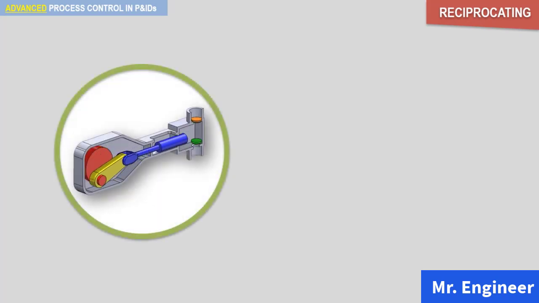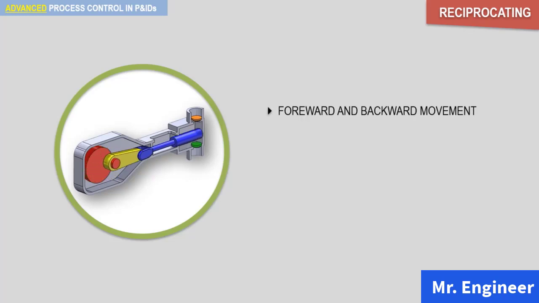The third type of positive displacement pump control is only for reciprocating pumps. An animated example is seen here. In the reciprocating type of positive displacement pumps, a piston or a membrane does a forward and backward movement repeatedly in order to achieve the pumping. The third method of controlling the capacity is applicable only to reciprocating pumps: adjusting the span of the member's reciprocating movement, or simply adjusting the stroke.